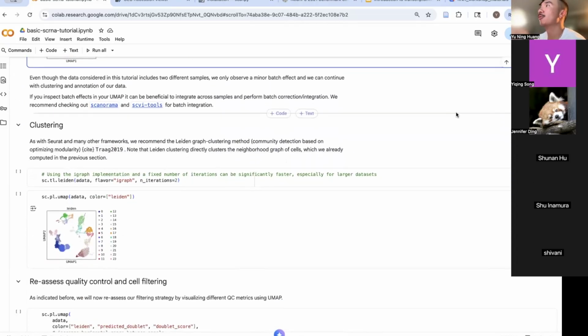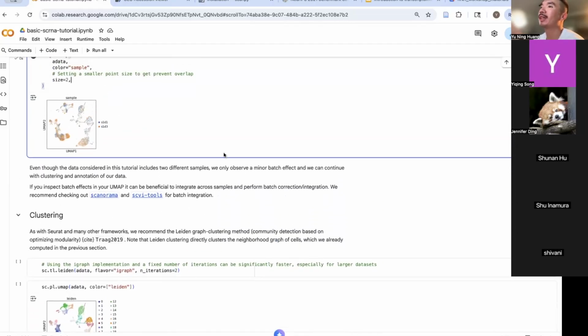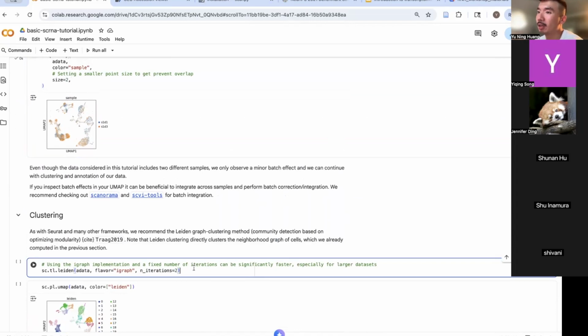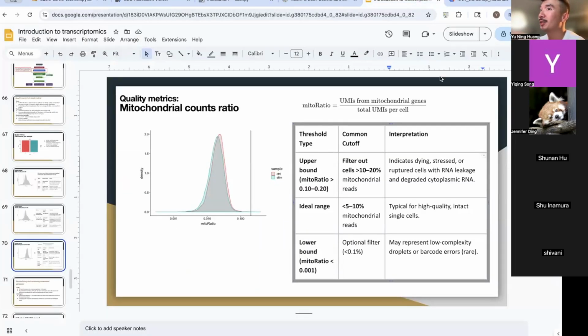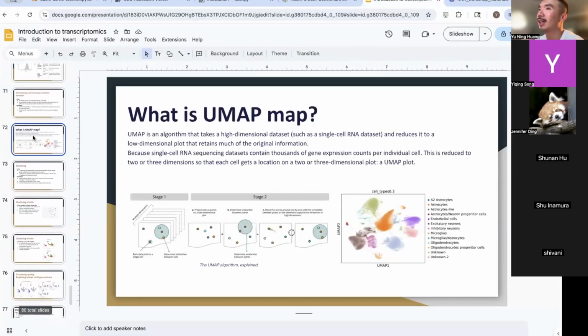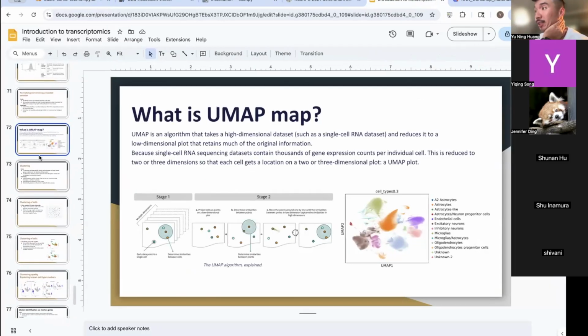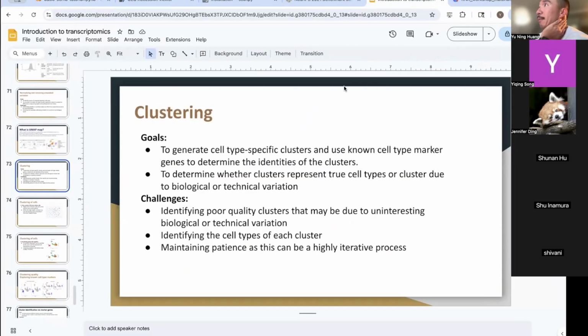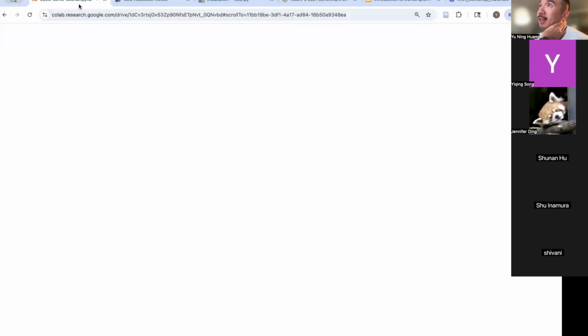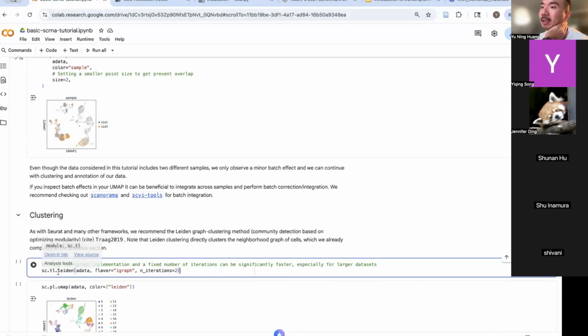And then the next part, when we get the UMAP projections of our single-cell RNA-seq datasets, later on we need to do the clustering to identify the specific clusters. So we are using what they call Leiden clustering. I also don't think you need to worry about what Leiden clustering is, but we're just using the Leiden function in Scanpy's toolkit. So just sc.tl.leiden.